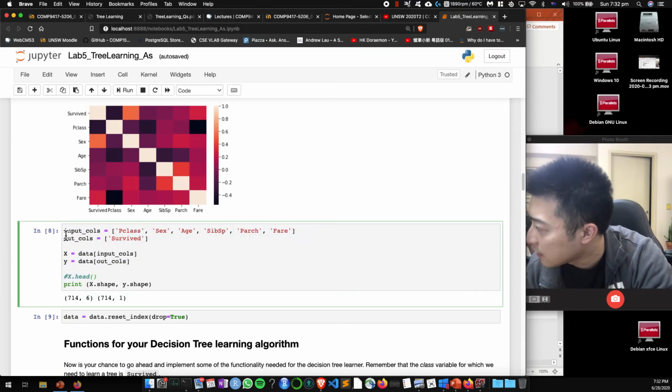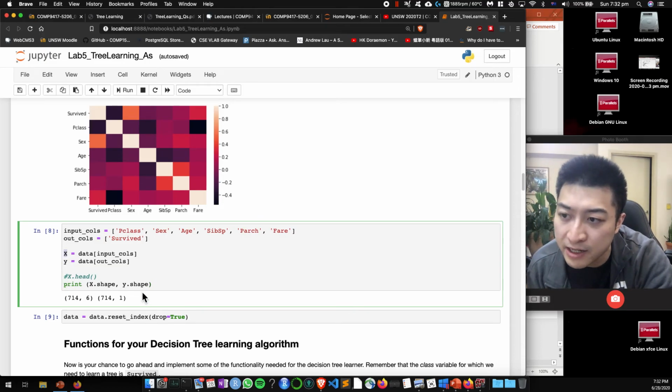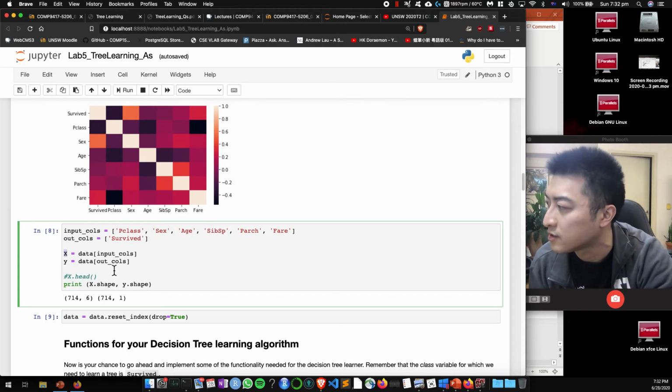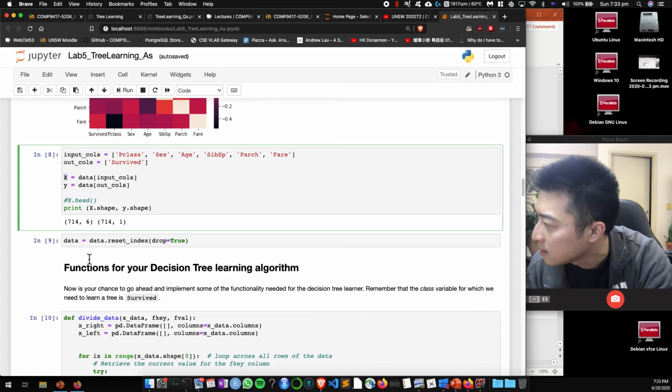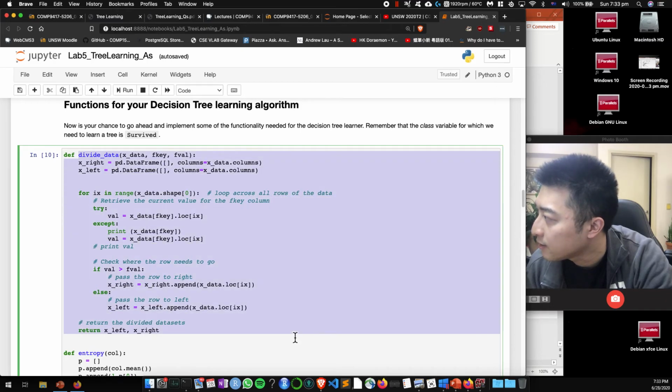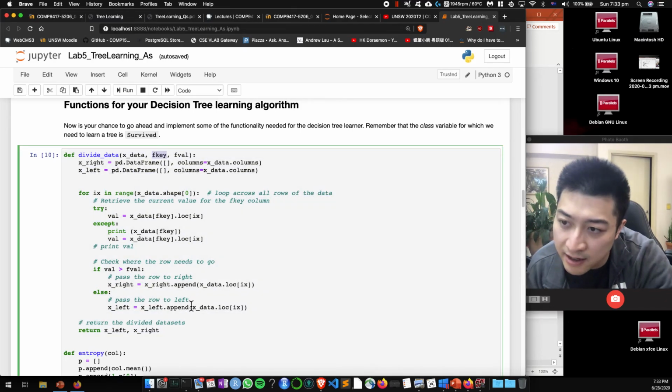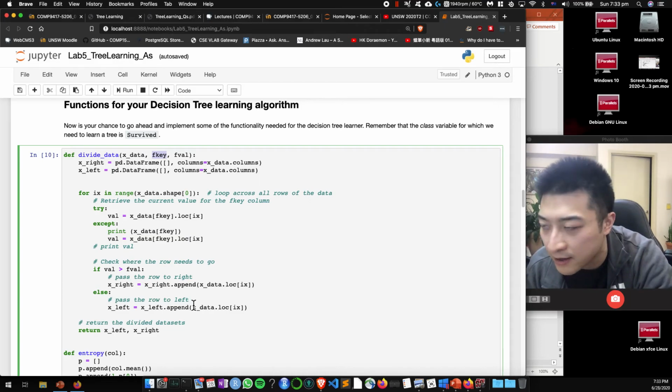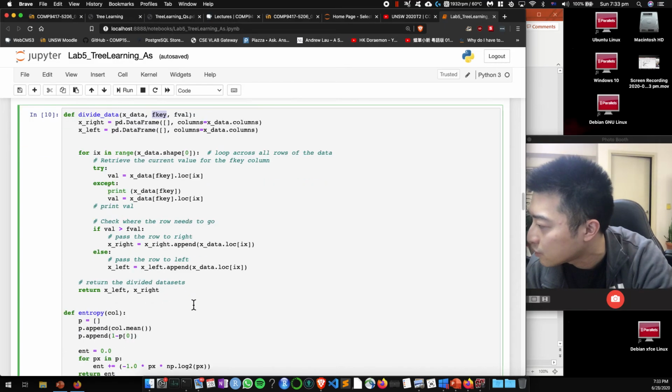Cool. So you've encoded it this way, which is the usual way we encode it. Y is the target. Capital X is the design matrix. It's capital X because it's a matrix, a design matrix of the features. Cool. This is where we build our decision tree algorithm. This handy helper function lets us split the data based on some key. If it's above or below that key, we'll split it left and right, and create a tree.